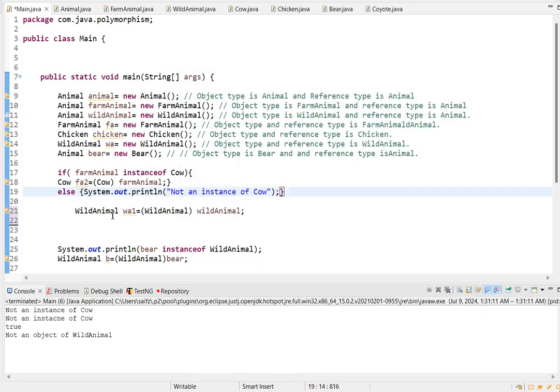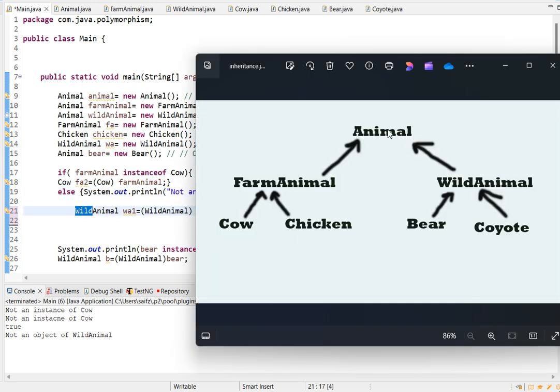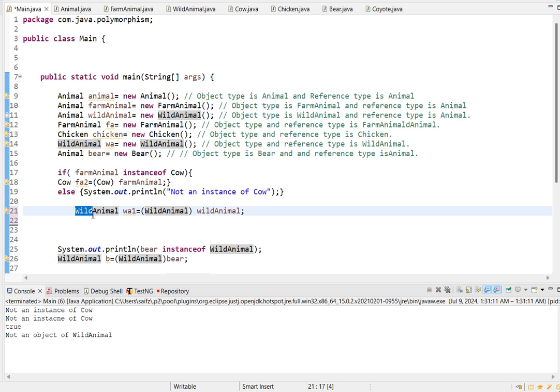But what I will do now is, let's say instead of wild animal, we say that if the reference type is a subclass, there won't be any compilation error. So if we do farm animal, let's see, sorry, farm animal, and let's say this one farm animal, there still won't be any compilation error. Why?